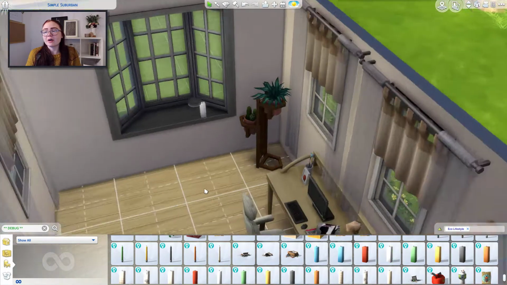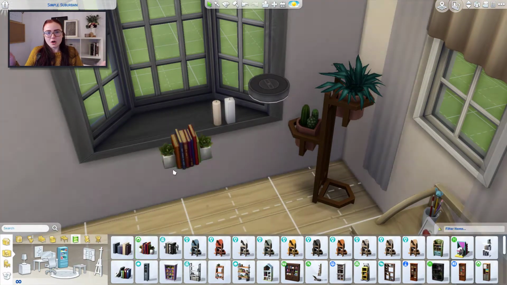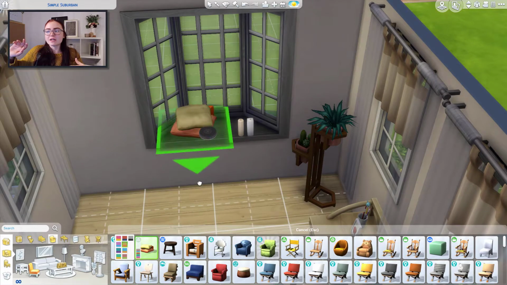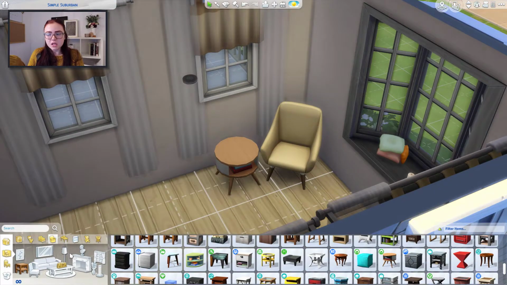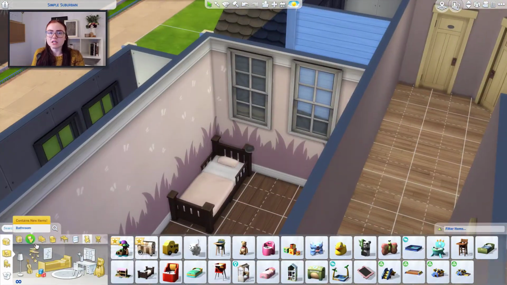And then going over here, I wanted to create this cute little sitting nook on the window that I have over here, but it wouldn't let me place anything super far out on the window. So I just placed 2 candles as far as it would let me go, and then I placed a couple of those toddler cushions from the toddler stuff pack, and then right next to it I placed a chair and then a little side table with a lamp on it for a little reading corner.